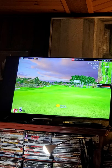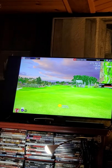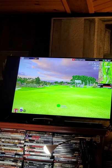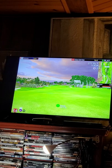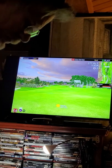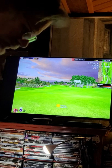The distance to the pin is 277.8 yards. So I want to hit something down there around 200 yards and leave myself 77, or do I want to hit it? Ready. So let's see, 277, leave myself a 77, 80 yard shot. Okay. I'll go with that. Ready.